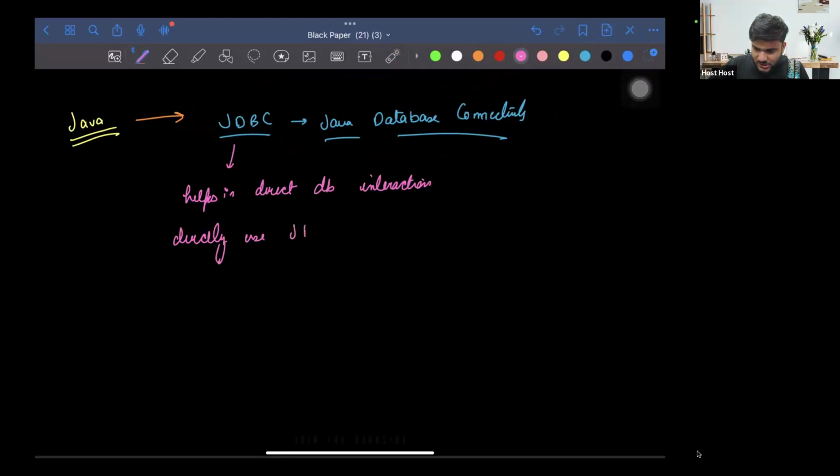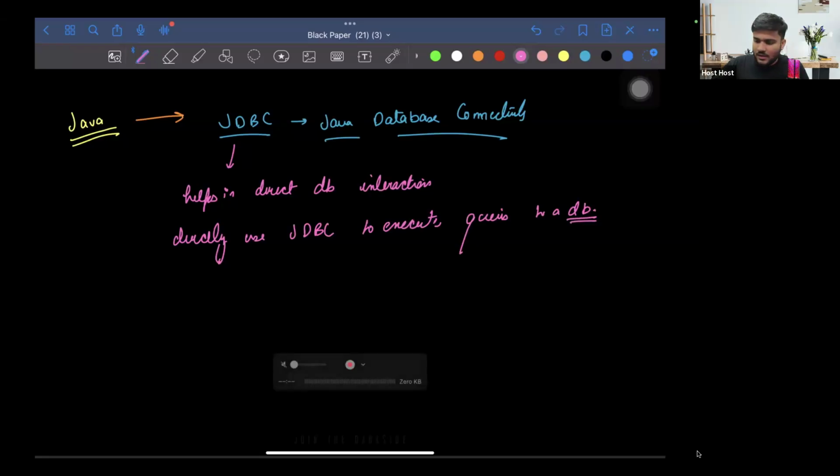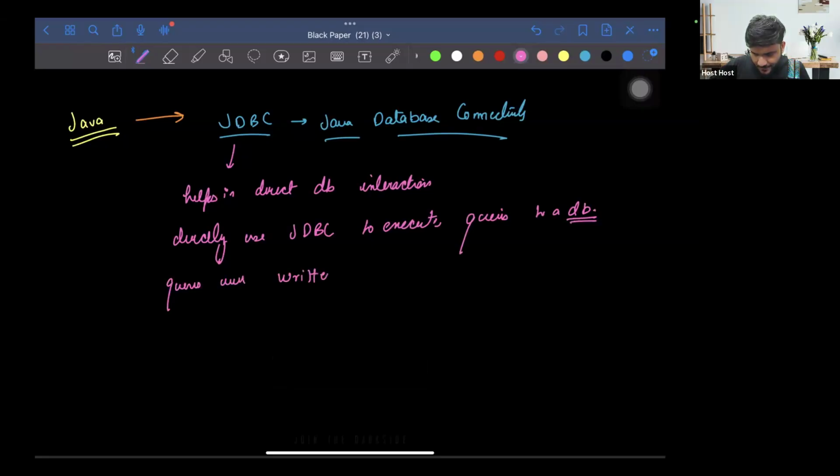use JDBC to execute queries to a particular database, right? Here we used to write queries as strings. Okay.